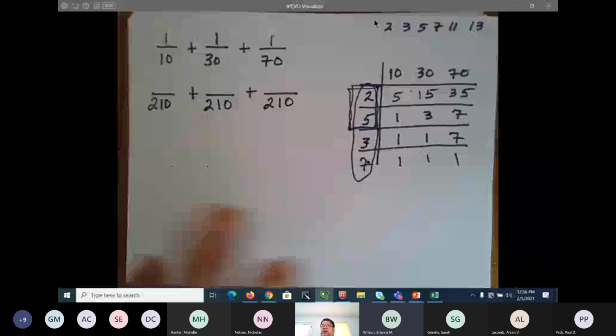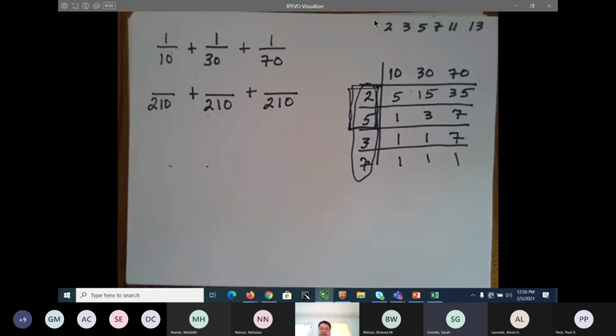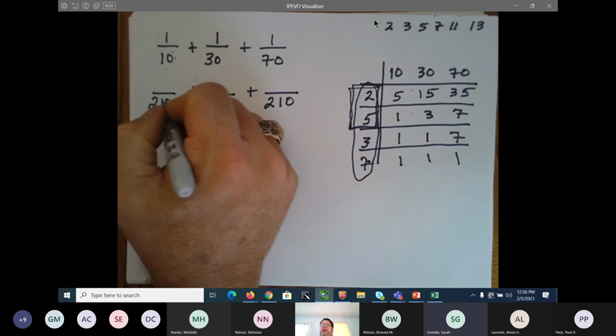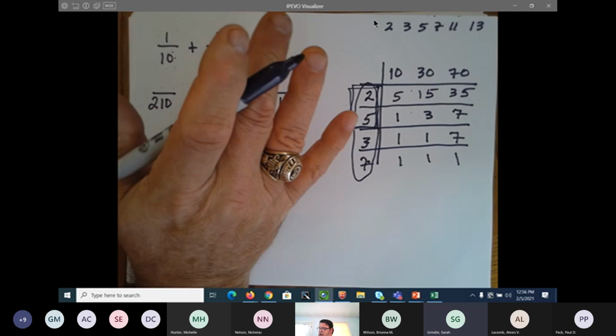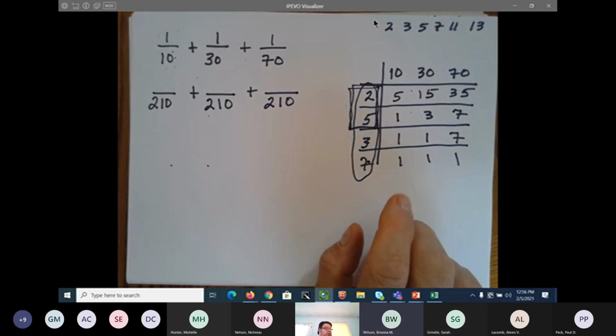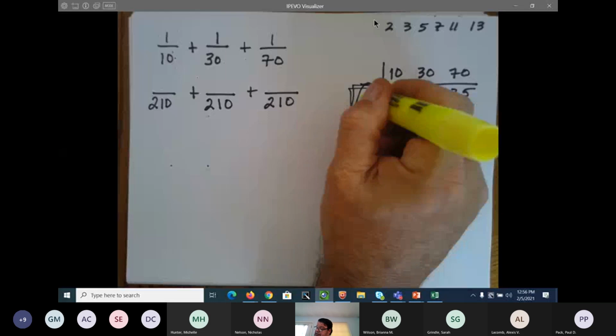And now the second good feature is this. How many times will 10 go into 210? Now let's say you have no earthly idea. You go over here to your handy dandy and you mark out 10. Somebody turn your volume down, please, because I hear myself at the very end. And I'm going to put a mark beside 10.